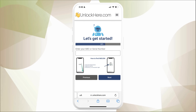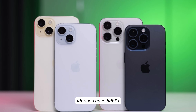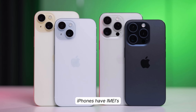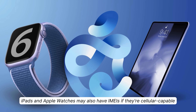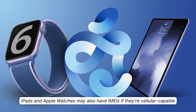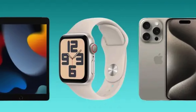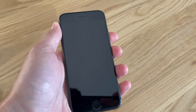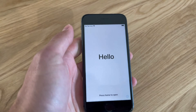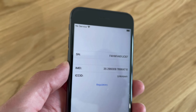Your next step is to enter your IMEI or serial number. All iPhones have an IMEI, so if you're unlocking an iPhone, this is what you need to use. Some iPads and Apple Watches also have an IMEI if they have a SIM card slot or the ability to connect to cellular networks. But if you only have a serial number, that's what you'll enter. To find this, press the Sleep button on your locked device, press it again, and then tap on the 'I' at the bottom right. This will display your device info.